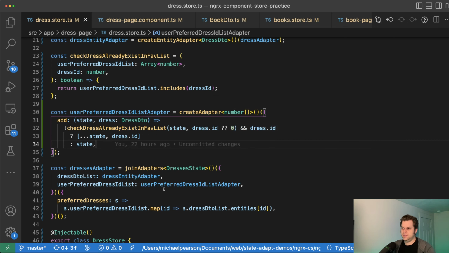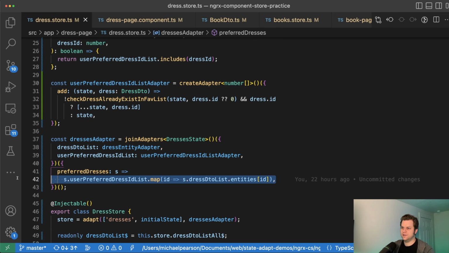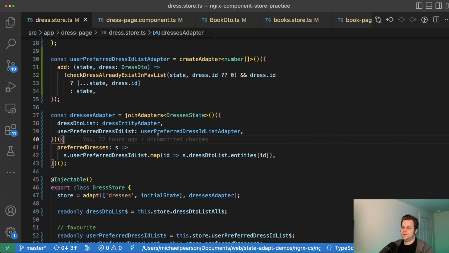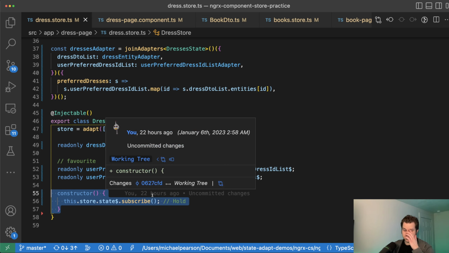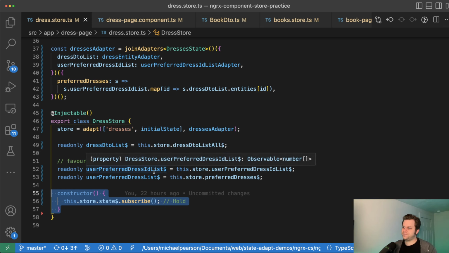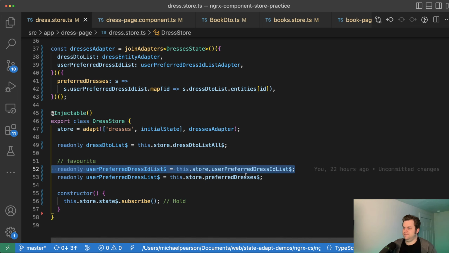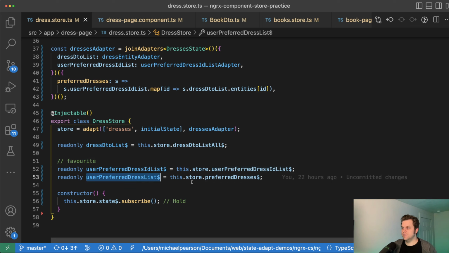So yeah. And then they had a selector. Here's my selector. It just takes the preferred IDs and maps to the actual entities for those. All right, and that's basically it. Same thing as in the other feature here. I have a subscription so that it's always there. The state's always in the store. And then I just sort of, I didn't have to do this, but it was a line of code they had in their implementation. So I didn't want to, you don't have to, but I didn't want to be really unfair.